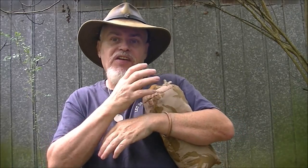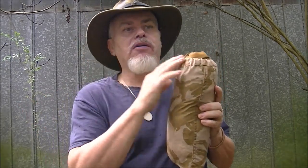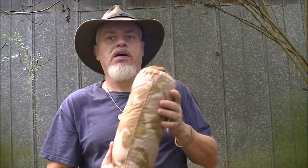Because since this is synthetic, it doesn't absorb it. It's on the surface. So it's like a peanut butter sandwich. It's bread, it's peanut butter, it's bread. It kind of sticks, but the only thing doing it is the friction between the two. Once that friction is lost, it loses its ability. And how many times have you been around nylon, things like that, where a strap has come off or something like that, and there'll be a big old patch of glue, and the strap came off. Okay, I'll glue it and I'll sew it. Okay, I'm not going to sew this with cotton thread. I'm going to sew it with another plastic man-made nylon material.